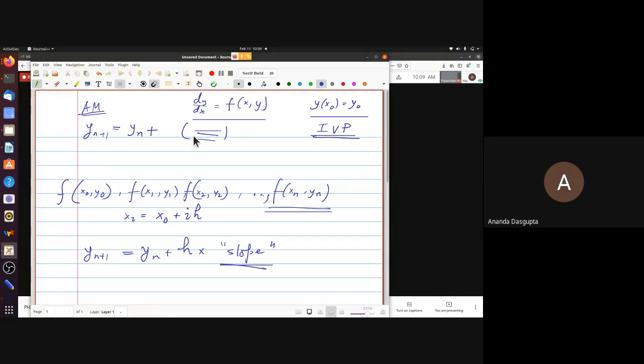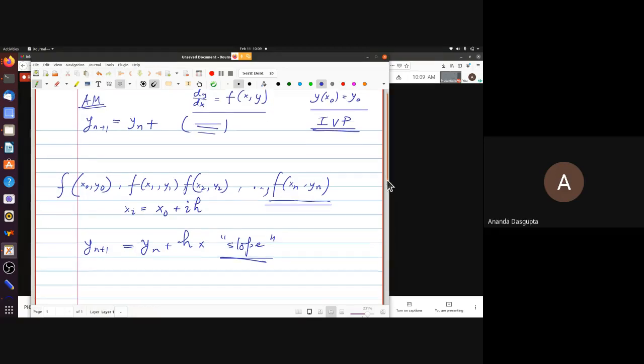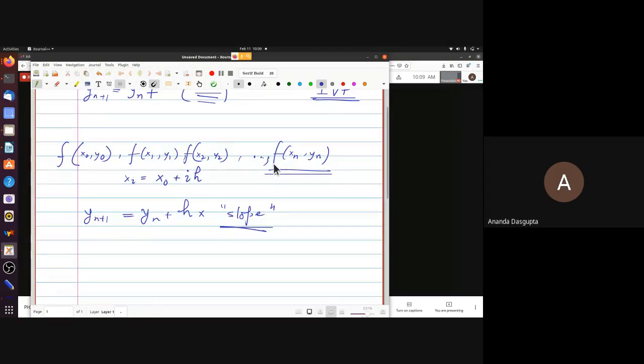So what these methods try to do is use the slopes that you had already calculated on the way, rather than calculate new slopes. Calculating new slopes, of course, takes time, especially if the slope is a complicated function, which might very well happen. So what you could do is use some of the previous slopes. In fact, you would use something like this.